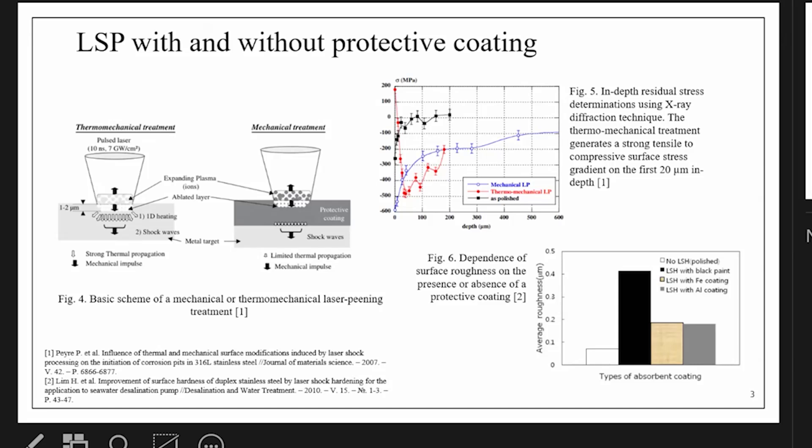Which in the case of treating, for example, blades will require additional processing which is not provided for such parts. On the basis of this, it is advisable to use protective coating during laser shock peening to avoid thermal effects on the material. Therefore, the main purpose of this work is to investigate the influence of different protective coating materials on laser shock peening efficiency.